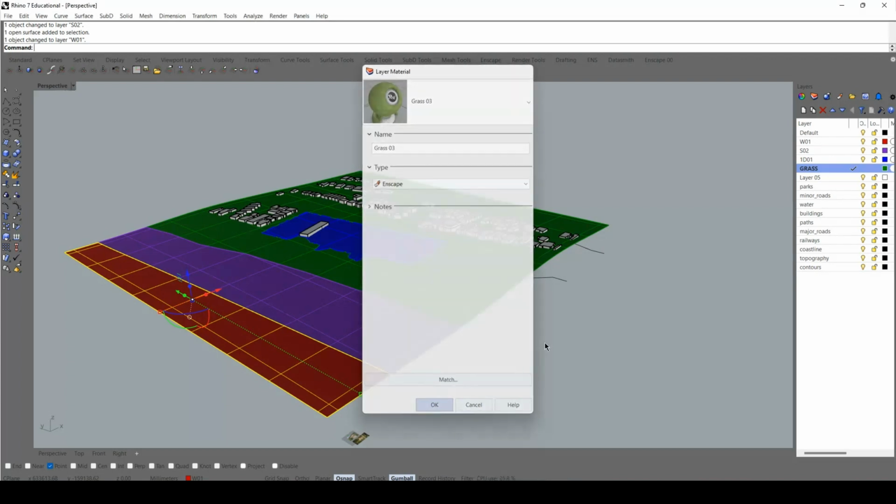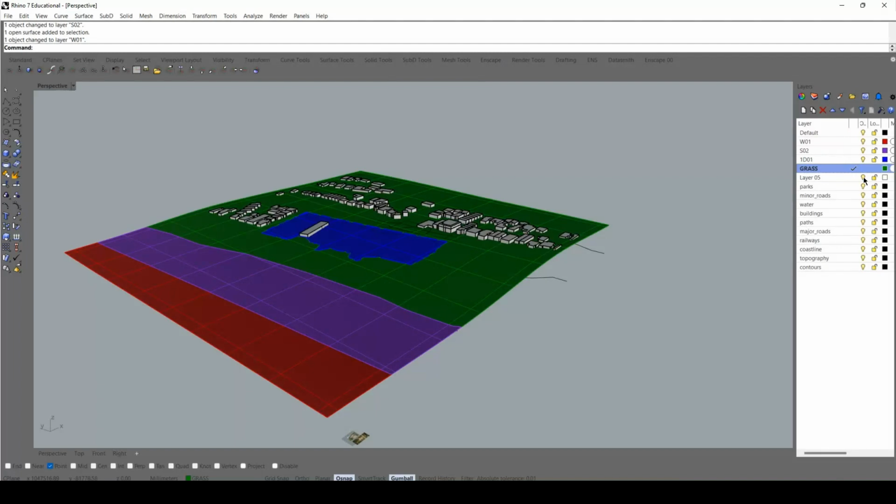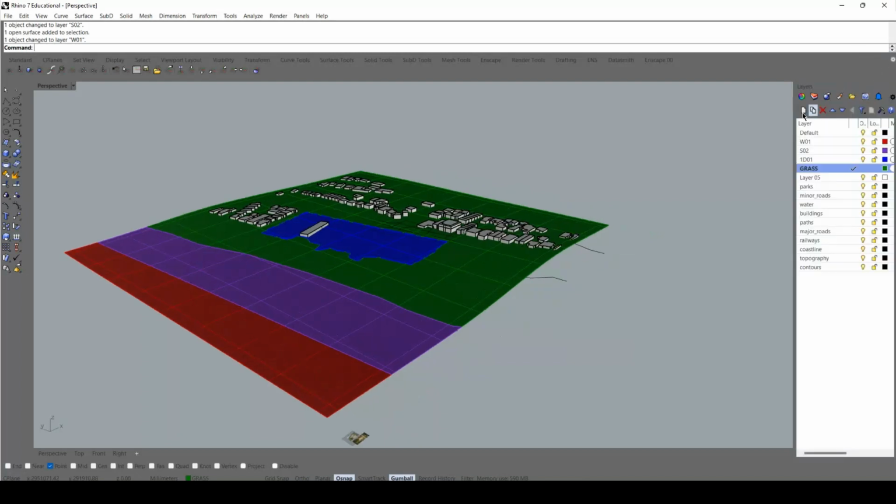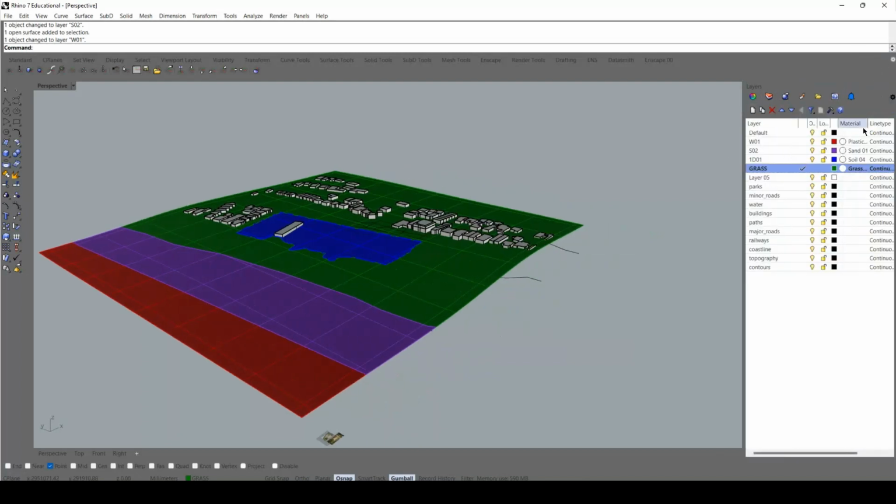Cool. Oops. Grass, soil, sand, plastic. Yep, great.